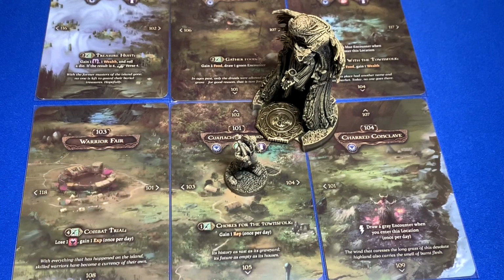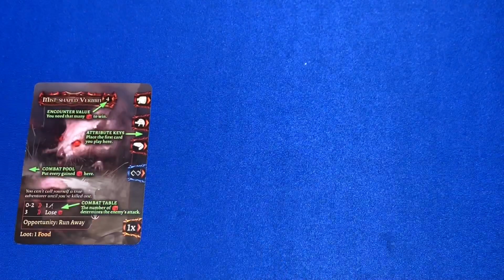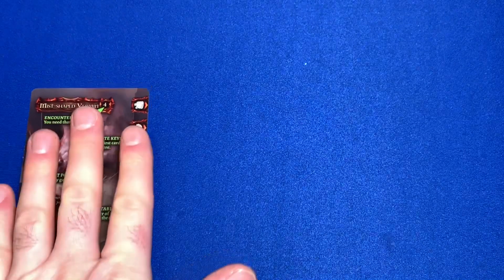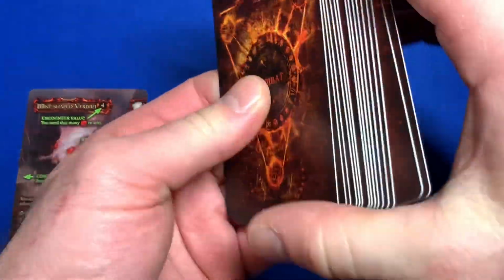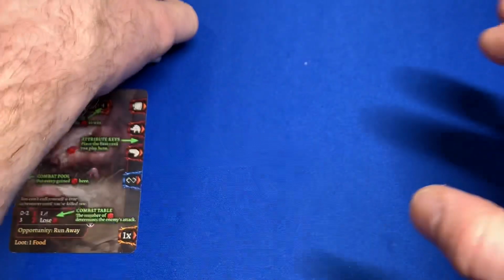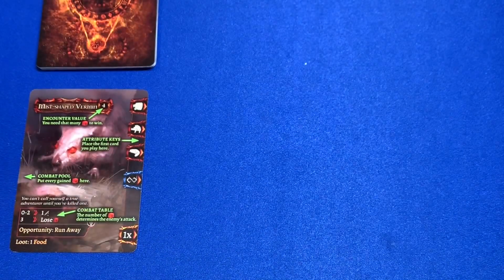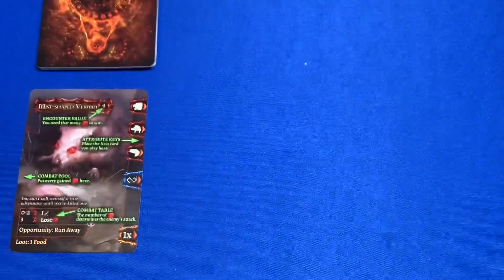All right, let's go check out the encounters. So the part of our villain is going to again be played by our misshaped vermin. I do not want to expose any more encounter cards than the ones that are provided in the tutorial. Now, of course, we are going to see probably a few more combat cards because I'm going to give these a truffle shuffle. We're going to mix them up and draw some cards and beat this misshaped vermin. So according to our combat overview, we're going to draw 3 cards from the combat deck.